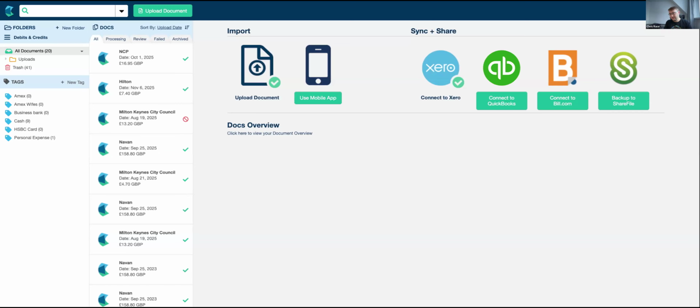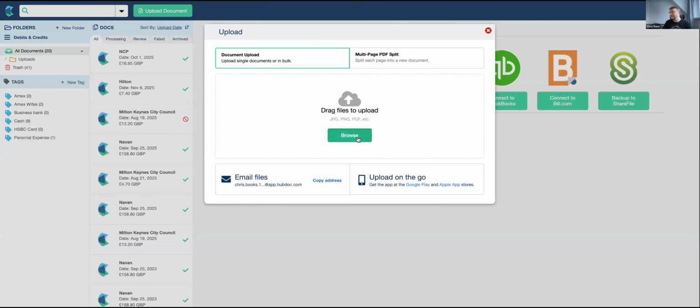So being able to put everything in Hubdoc and tag it to the correct bank accounts will just assure Thomas Coombs that every bank transaction that leaves the account has a receipt that matches it, and they're not having to scramble and chase you and knock on your door and ask for things, as I'm sure they do now. But going forward, I'll upload a document so we can see what it looks like.